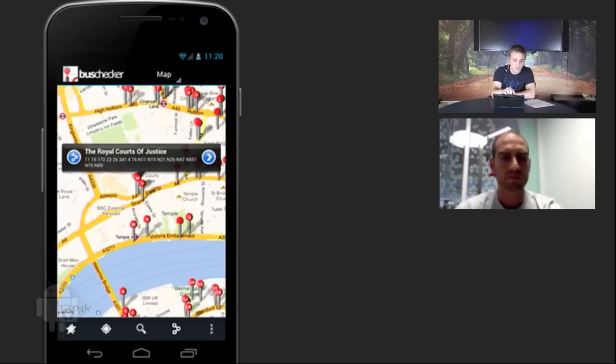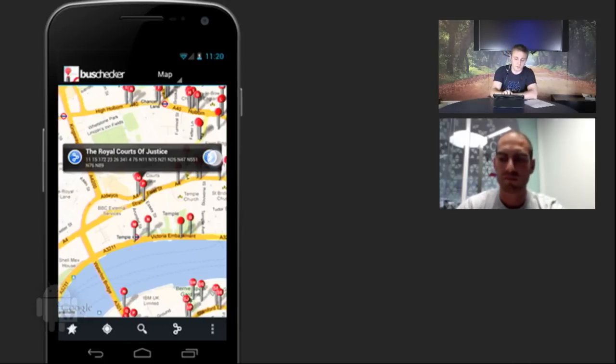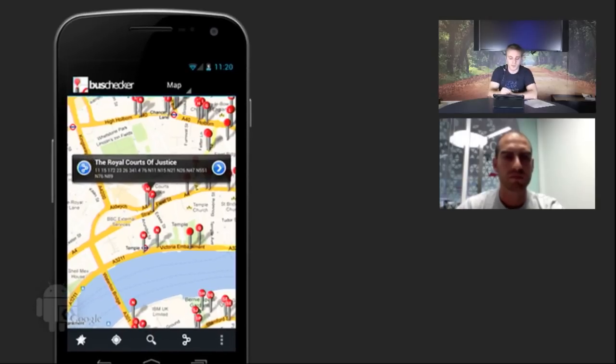The other thing I'll note is that these buttons have styling from a different platform, and you can't see this in the screenshot, but touching on the bubble doesn't actually do anything. To see the details for that stop, you have to touch this blue button here, which is basically a shortcut to see the bus route map for that stop. Yeah, just one thing is that the bus route is actually one of the most useful functions of this application. You can rock up to a random bus stop and hit the route button and see exactly where that bus is going to take you.